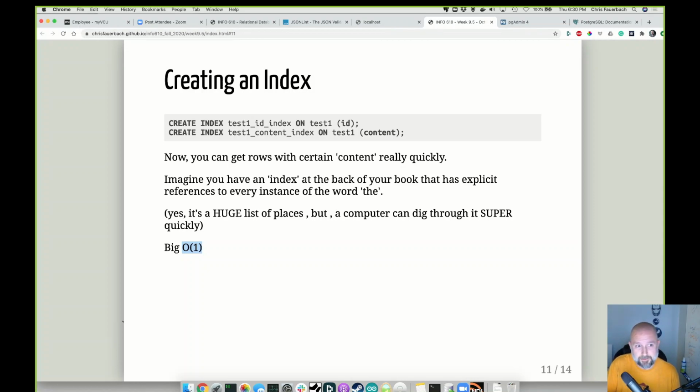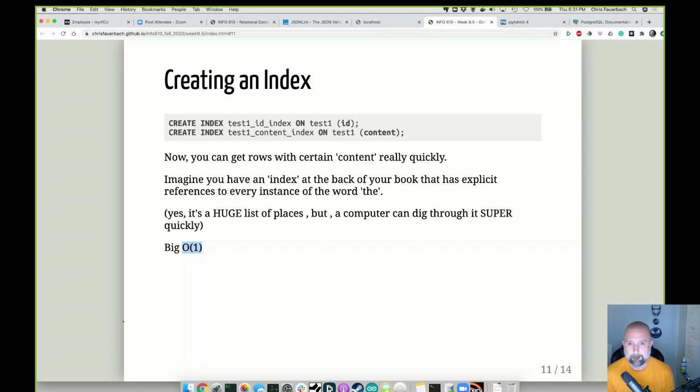The database engine knows I'm querying the content column, and there's an index on the content column, so it looks in the index first, and that index then tells me exactly where in the table those records are. So that is a fixed unit of time, regardless of how big my table gets. That's an oversimplification, but that's pretty much accurate.